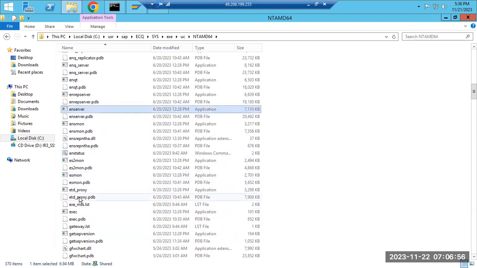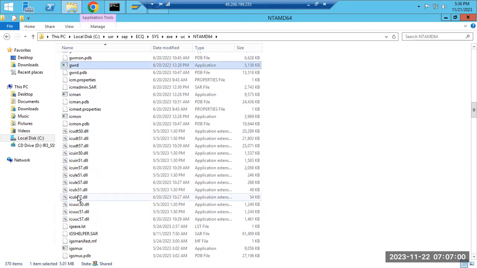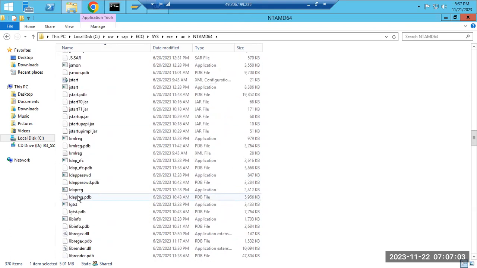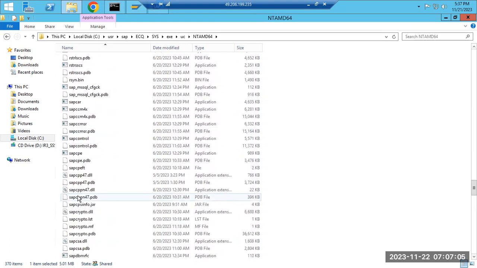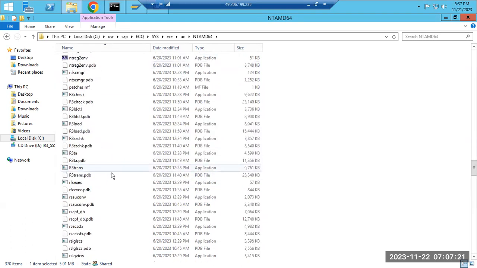The message server, gateway, ICMan, dispatcher and work processes are all running, which means your SAP is running, because at the operating system level these binaries, or kernel files, are available.